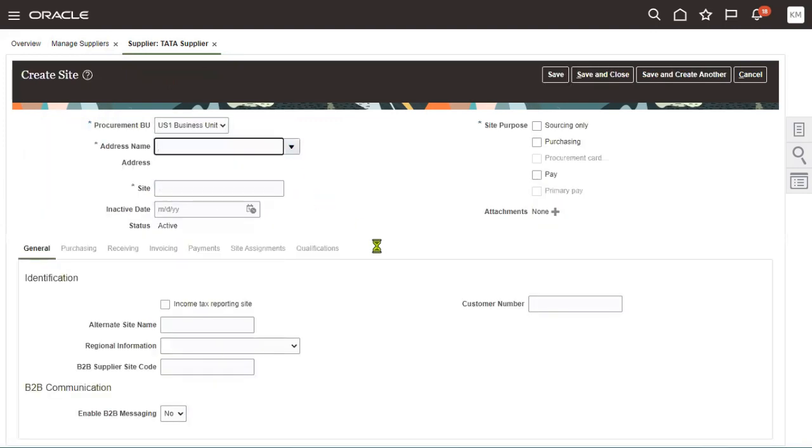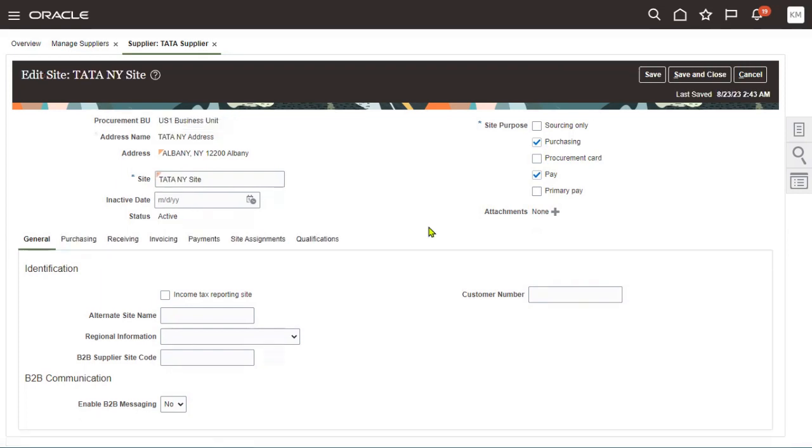Choose the address. Without an address, no site. And mention the site, the supplier site I'm creating. So the supplier is supplying the goods from New York. For that, we have to make the payment. Enable this site as one of the payable sites. When we are working as a functional consultant, we must be clear with all the functional setups, whatever checkbox options we have. Let's go for create supplier site.